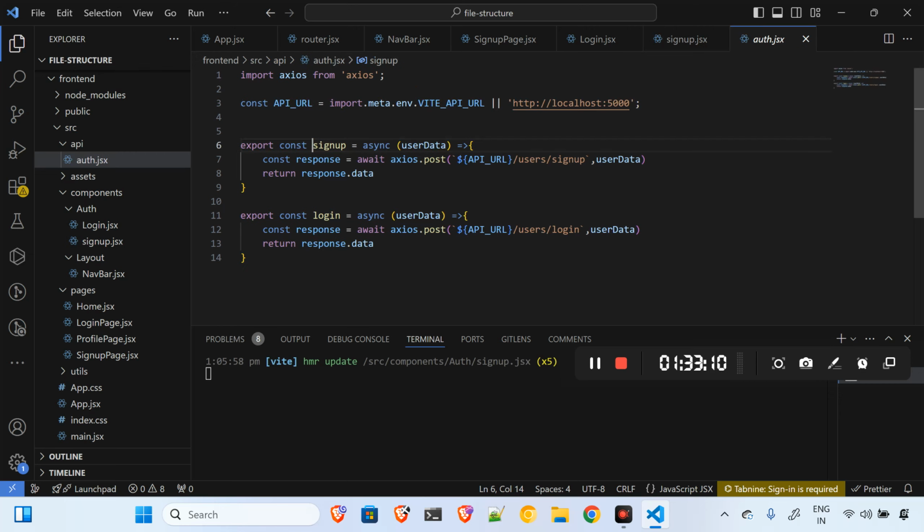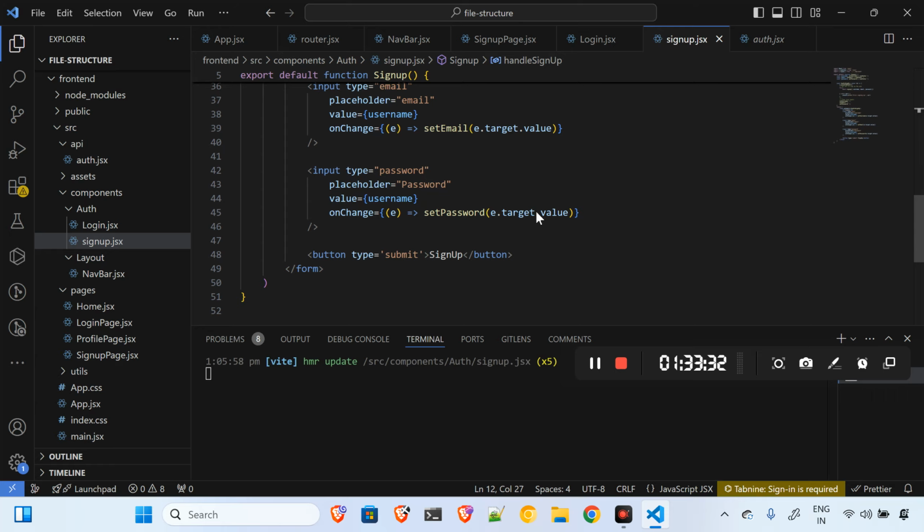I have written it over here. Whatever email, username, password I'm sending as a payload will go to this specific path, this specific API point, and I'll be able to sign up the user. Okay, I just hope this is not confusing.